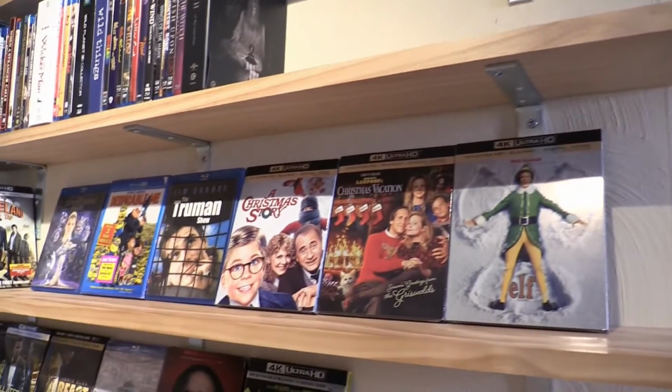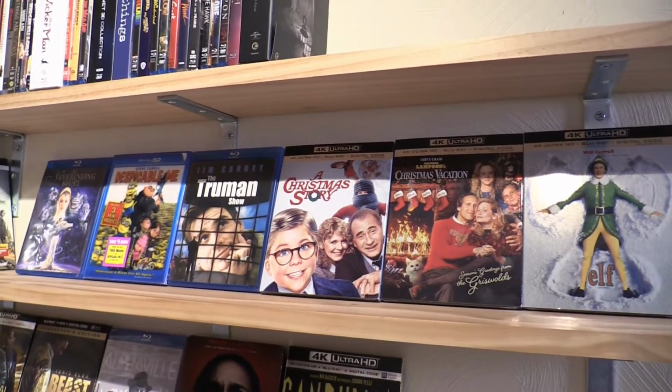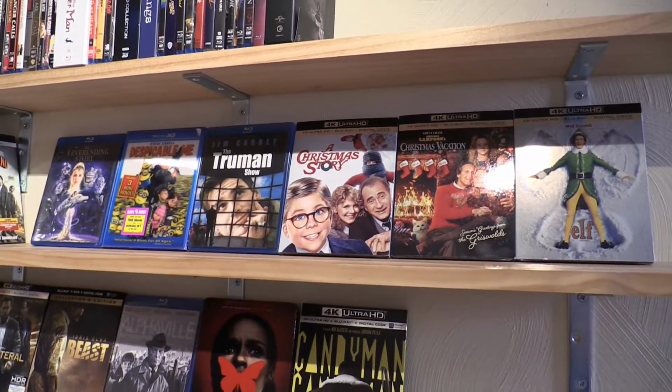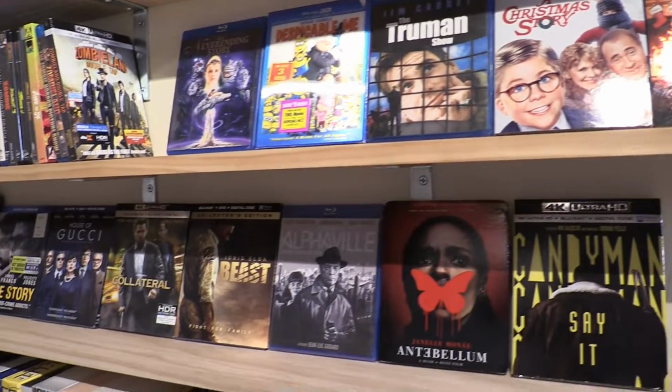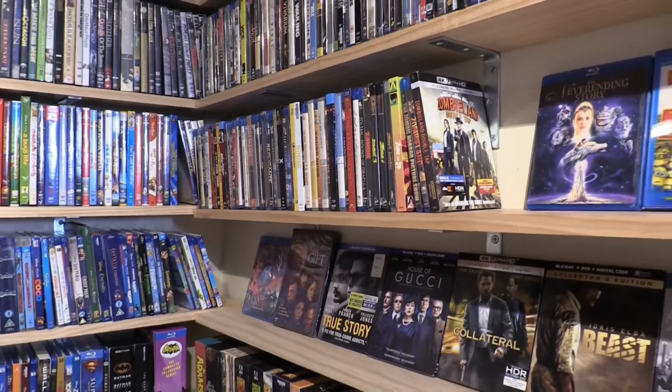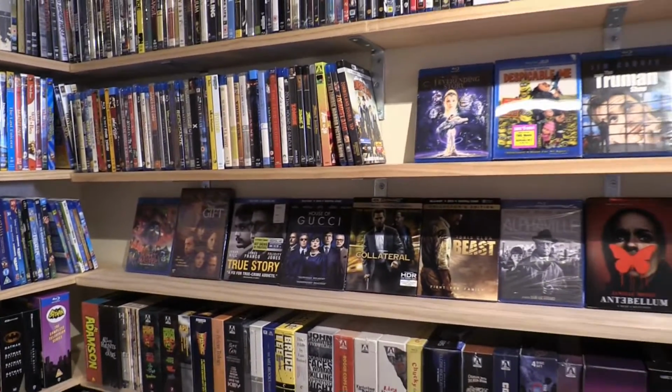These are kind of a movie queue, like I got some holiday movies here, and I can change these out. Movies that I feel like watching or with the family. I have a lot of catching up to do on my collection. I don't know what percentage of my collection I haven't viewed yet, but I've actually viewed quite a bit of it.